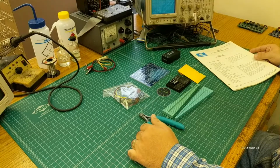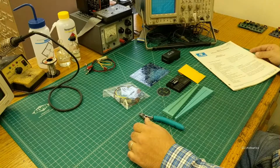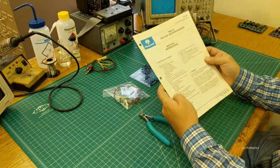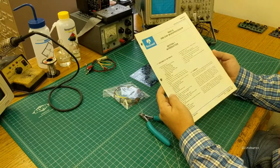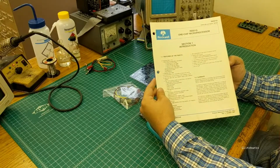So the overarching theme for Vintage Computer Festival East this year is 6502 related. Rather than do just another 6502 single board, since there's plenty of those out there and a lot of them are really popular and really nice, we decided we were going to use the Rockwell R6501Q. The R6501Q is mostly 6502 like, but it has a few things about it that are different.